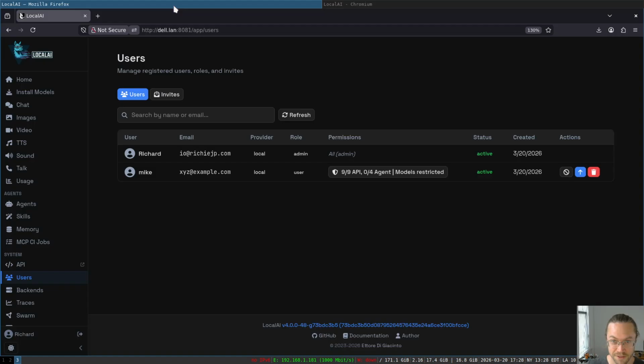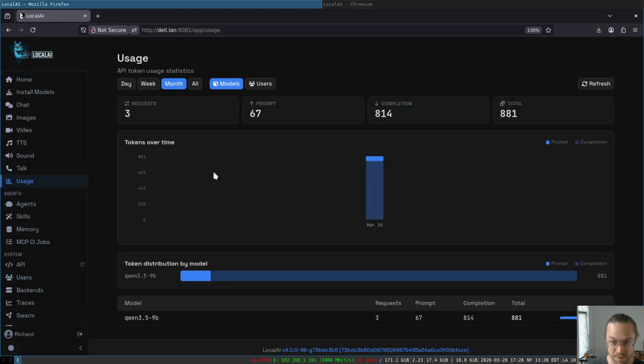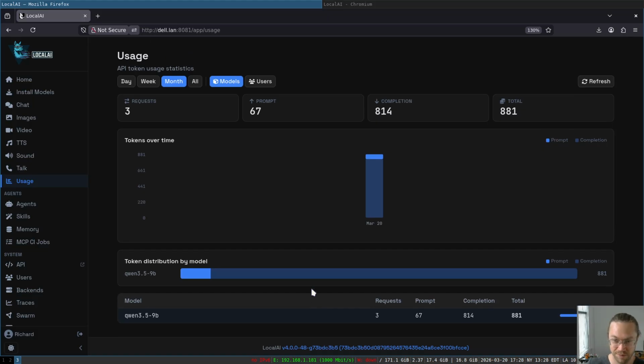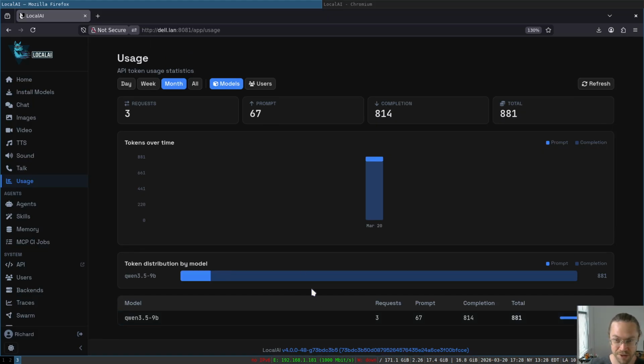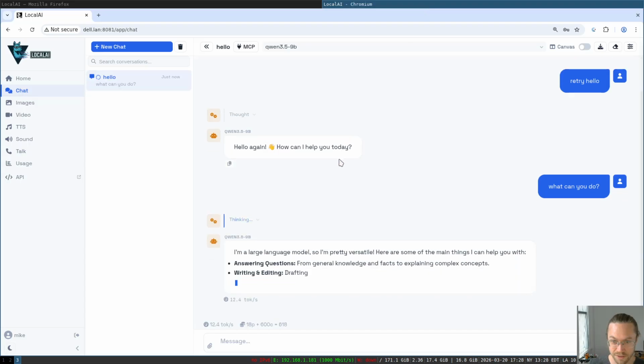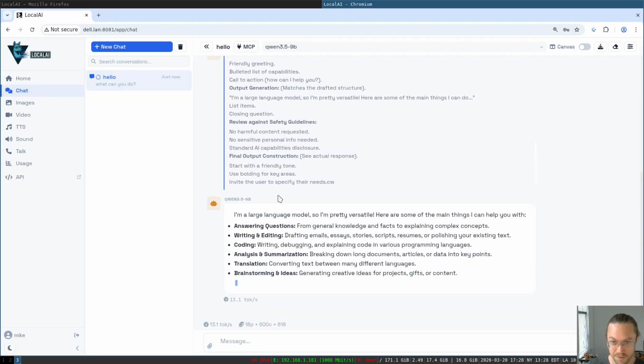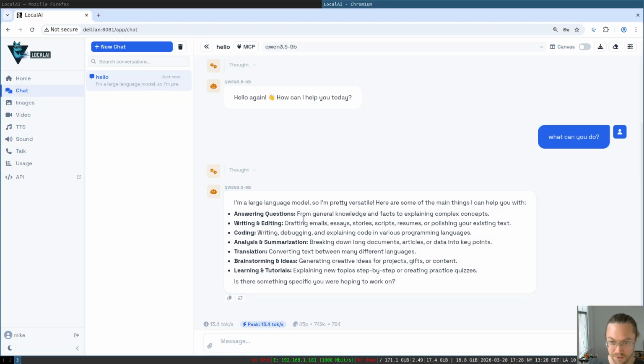That's great. And if we go to the usage page on the admin side, we can see all of the usage for large language models. At the present time, it's just large language models, but eventually it'll be all models. And we can see that we've been using Qwen. I've been using that today. If we refresh, we should get another spike. Or maybe it's still chatting? It took a long time thinking about this. Okay, still going. Okay, now it's finished.